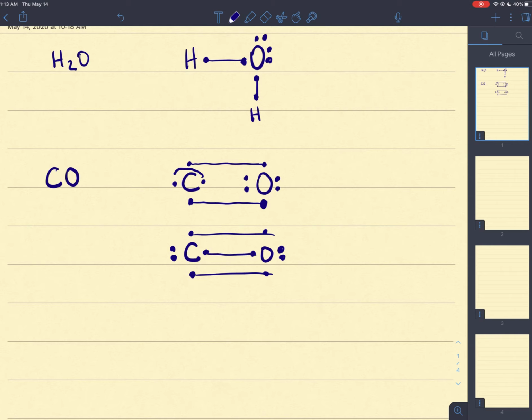Okay. So what we have is a triple bond. So water is routinely written this way. It's a little bit angular, so I'm going to honor that here, right? There we go. Carbon monoxide is very much a straight line molecule, linear. So we'll do this. And then there's the electrons on the end. So that's a triple bond. Carbon monoxide is a really interesting one.